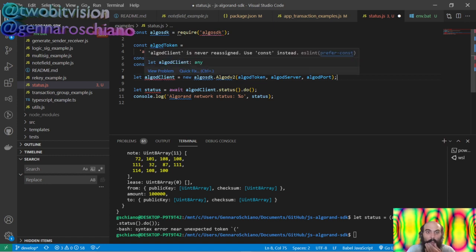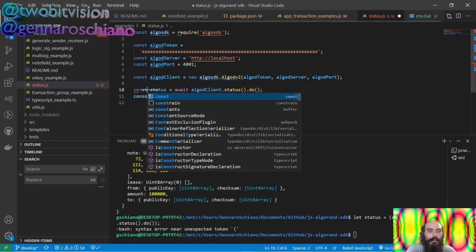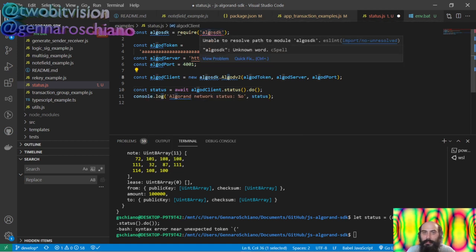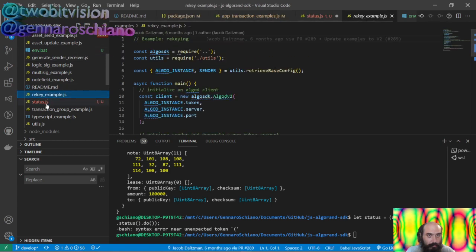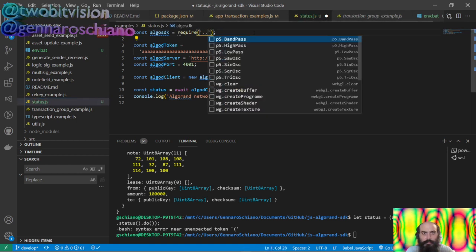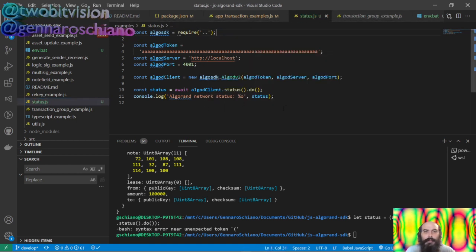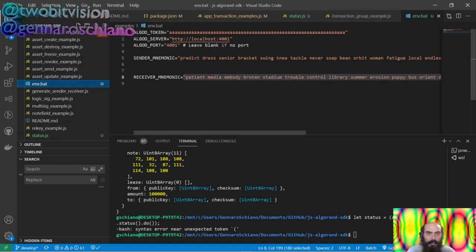Algorand client is never reassigned, use const. Okay, so it looks like we're running this file. Let's see the end. 4001. Yeah, let's just do this. Get rid of this.